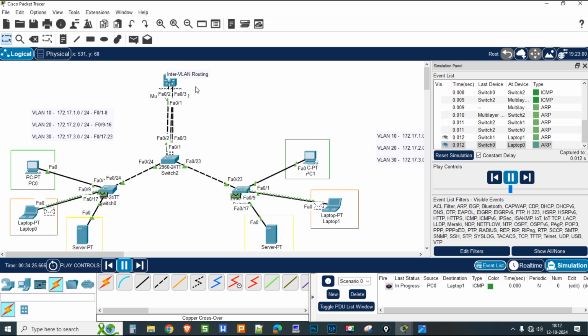Do you know where the destination is? It is on the right side. So it can reply with the message.